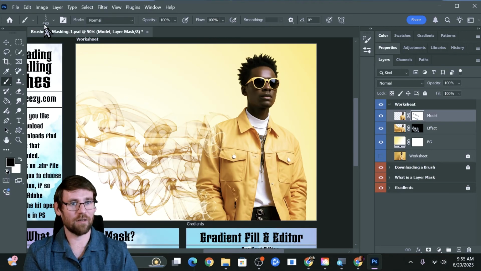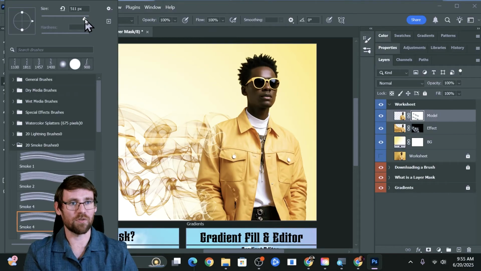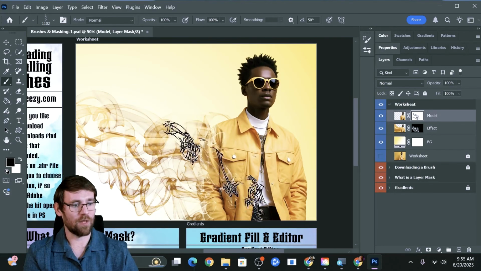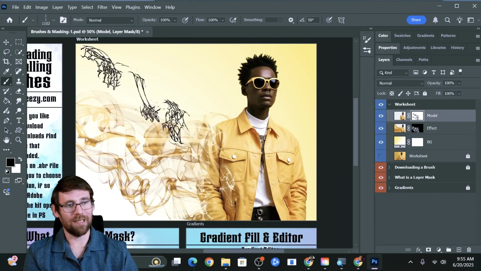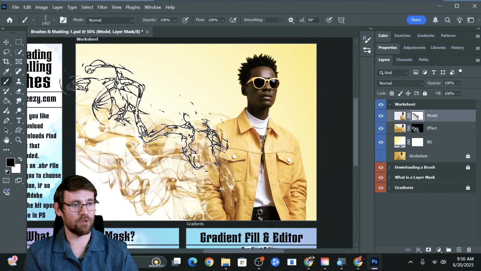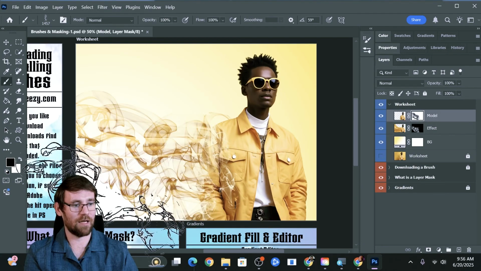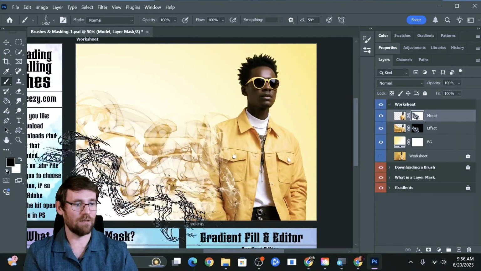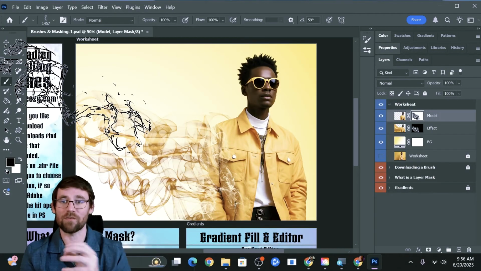I'm at about 400 or 500, maybe upwards of 1,000 on the size of this brush. I'm going to angle it again, and I'm just going to give it a few clicks. So my goal is to make it so that you can't tell where he ends and where that smoke begins. We want to have a nice fade on this guy. So as you're working with it, make sure that you don't see a solid line anywhere on this edge. And that'll give it a nice fade, like he's turning into that smoke.